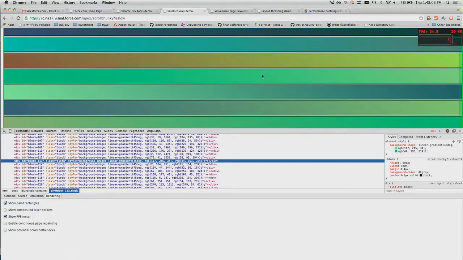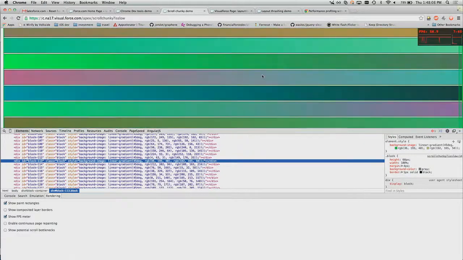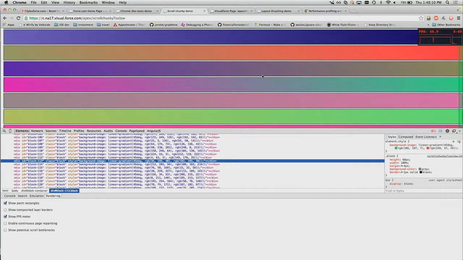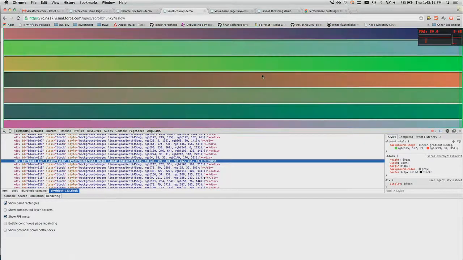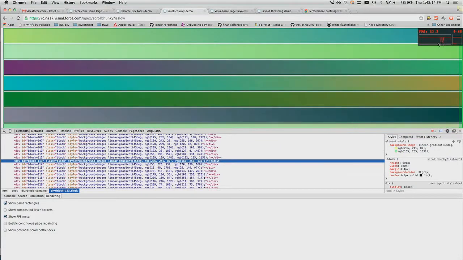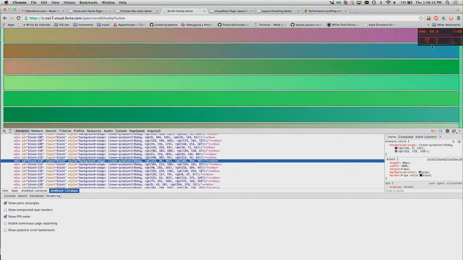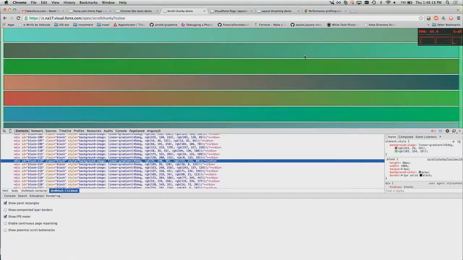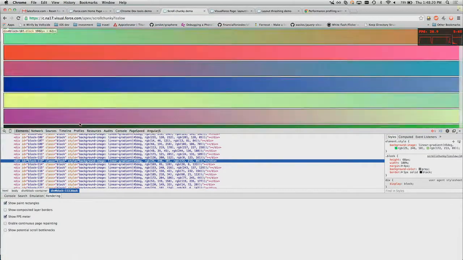So we're up here. You see we're dropping down to the point where the browser actually locks, and the frames per second meter drops down to these very low valleys here for a second. So we're actually locking the browser entirely at that point. We've got 0 frames per second in certain areas. So let's look at the timeline.